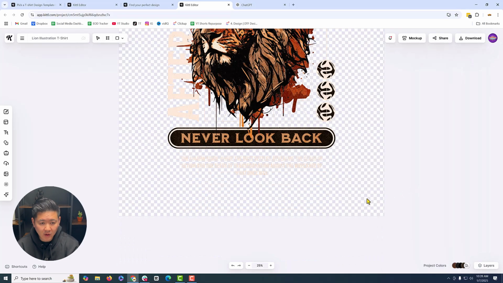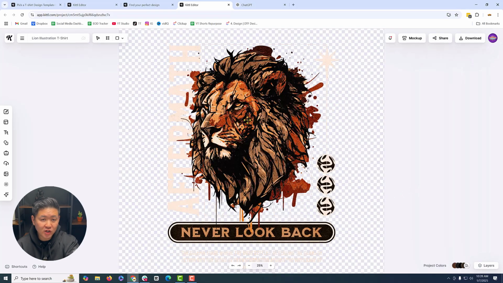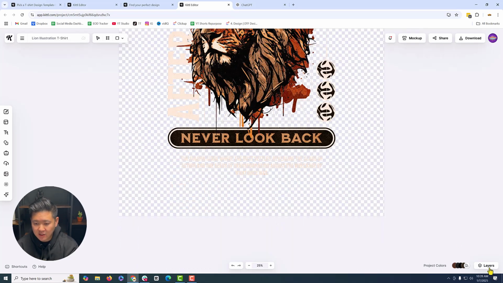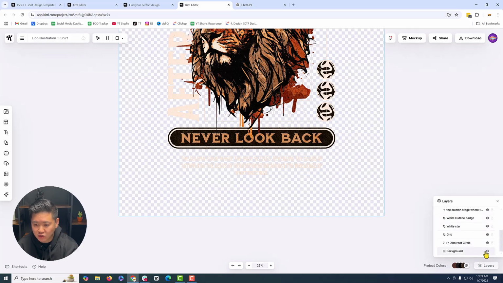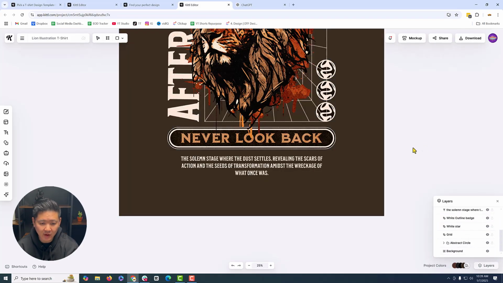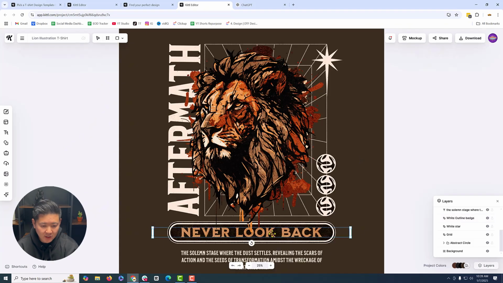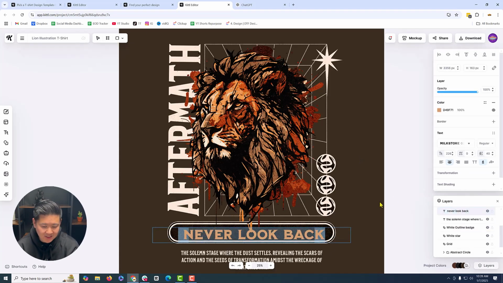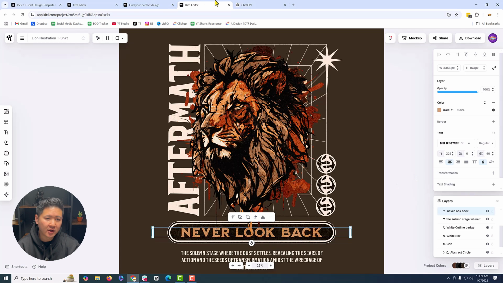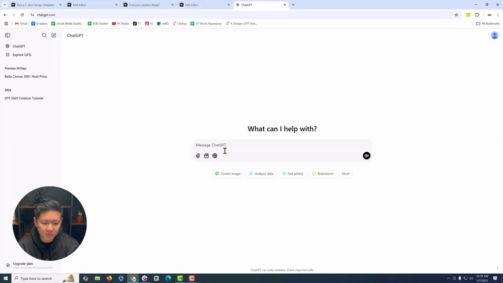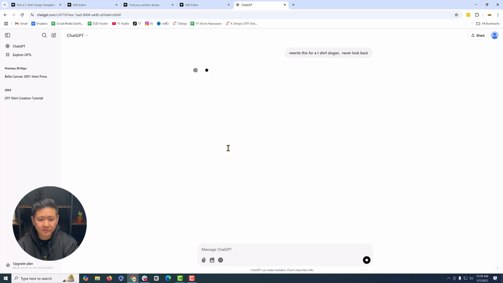And then before I show you the magic of doing the black knockout, I want to change some of these texts. I'm going to easily show you guys how somebody would edit this without having to think too much about it. Let's throw on the background again. I'm going to copy this text here because I want to change it. I'm going to load up, let's say, ChatGPT, and then I want to go rewrite this for a t-shirt slogan. And I'll just paste that.